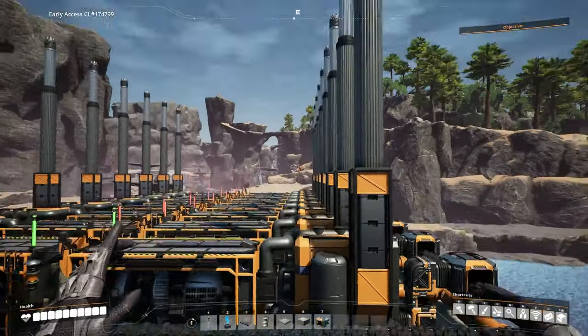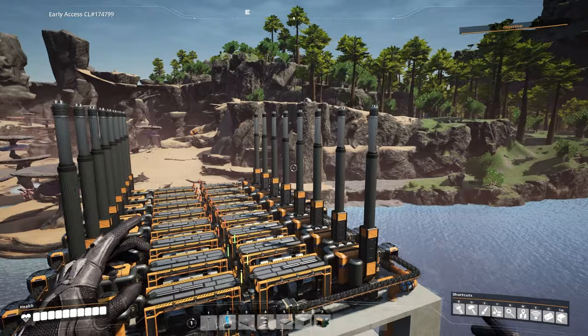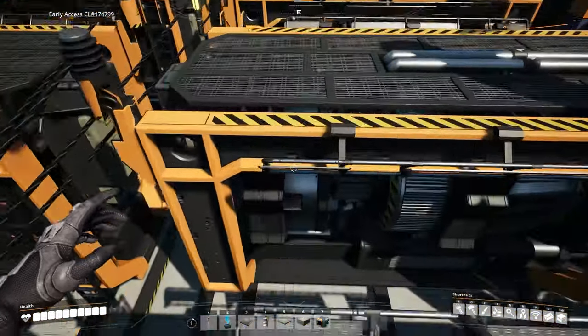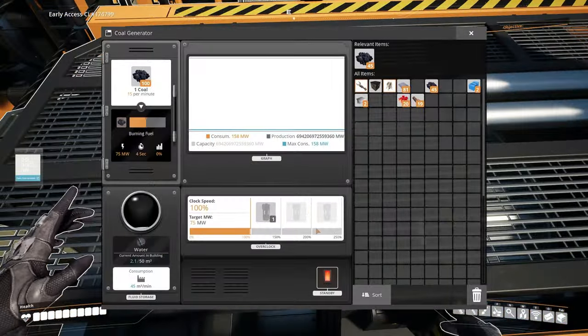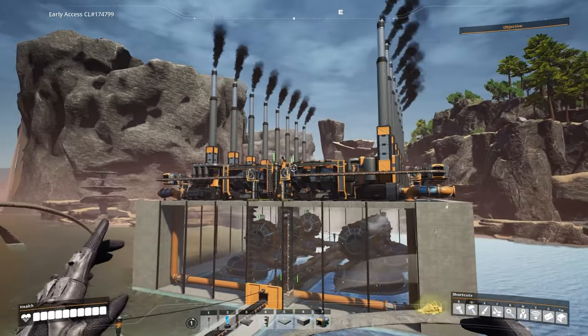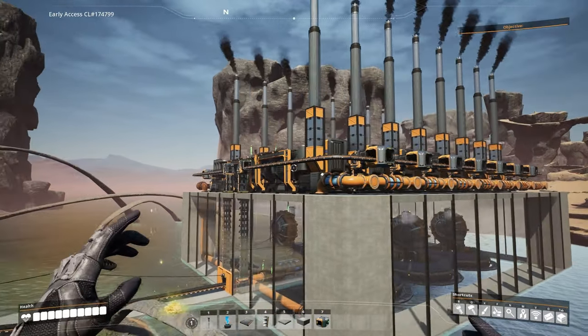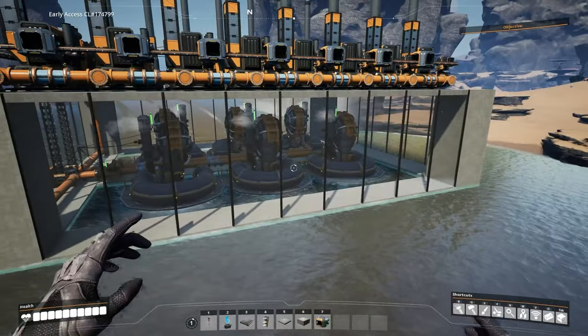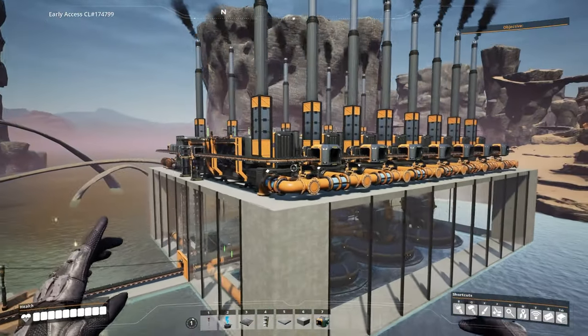So yeah, everything works. We've got the coal plants starting to turn on. So what I am going to do is turn every single one of these off, and then I'll turn them back on once they're all full of water. So I'll be right back as soon as I've done that. Alright, so I have let all of the coal generators fill up on water, and then I turned them all back on, and I also added windows to this whole thing, and that is actually it.